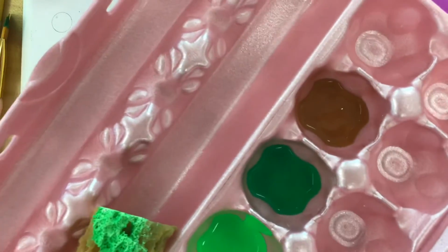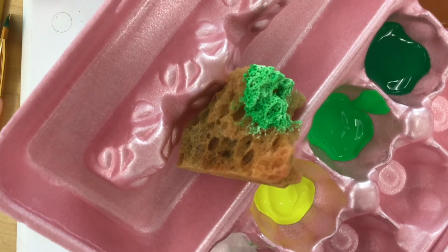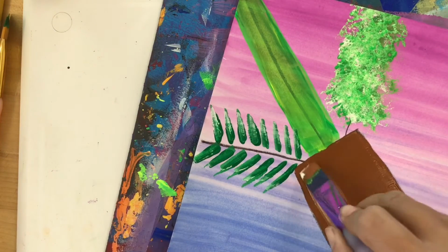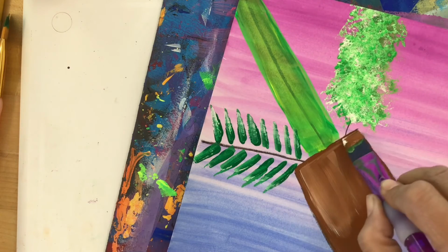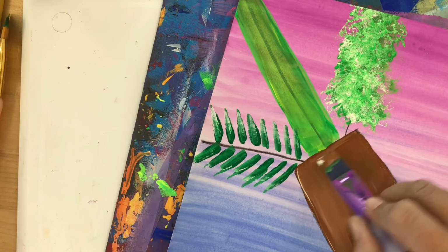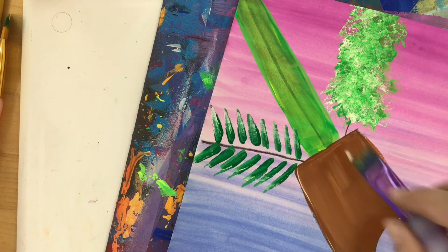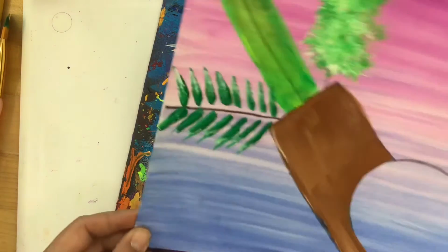All right, then we're gonna get a little bit of white, just maybe in the corner. Just dip it in and get a little bit of white there. And we're gonna put a little bit of white on top just to make it lighter, have some lighter values. Ooh, look at that, I like that. That's pretty. So I'm gonna do the edge and the top and come down and then pull, pull, pull. We don't have to do the whole thing, we're just doing a little bit. So pull down, that's nice.